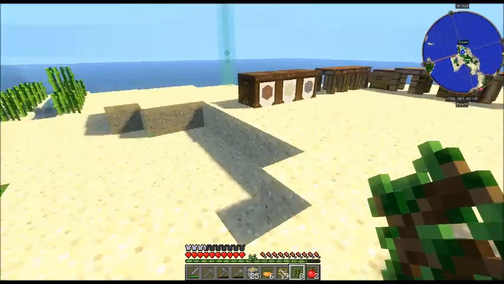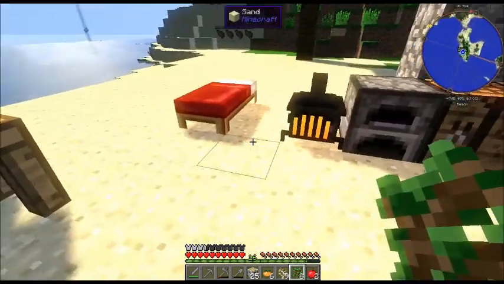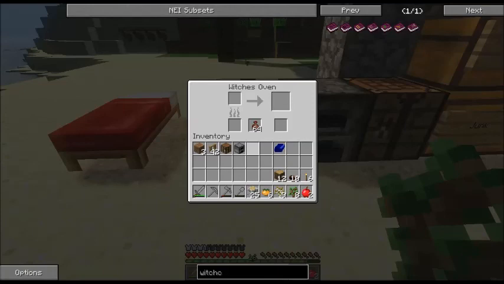Okay, just like that. Then what we're going to do is, with the witch's oven, you get some oak wood or anything that will burn, and you put in your saplings. What will happen is your witch's oven will cook the saplings, you will get ash, and hopefully you will get a jar as well.